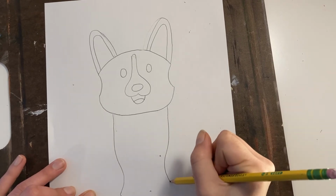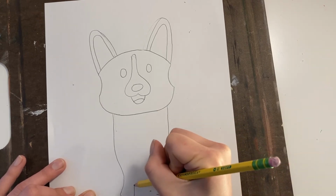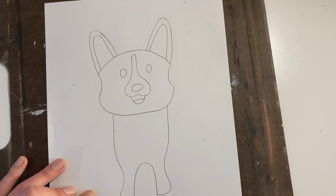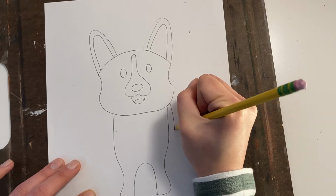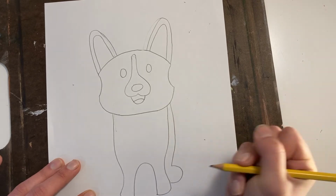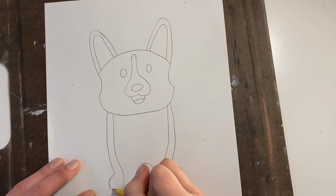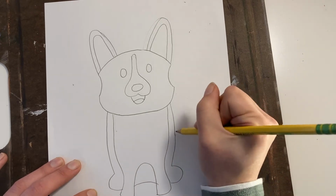Now I'm drawing in a paw on each side. And a line that goes up and over an arch to connect the two paws. Next, we'll draw our hind legs, the back legs. We'll start by mimicking that first line, stopping a little before the paw and making a paw that goes more outwards. Again, using symmetry, doing the same on the other side. Paw that goes outwards. And a little line in between the front paws to show that the back paws do connect.